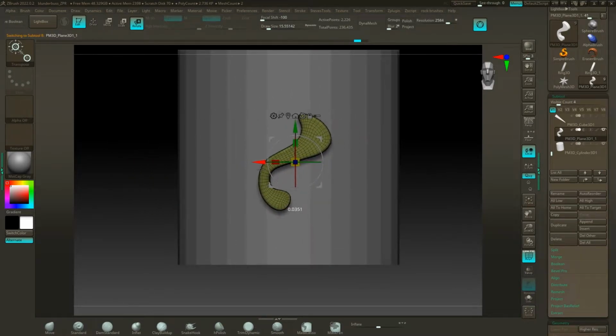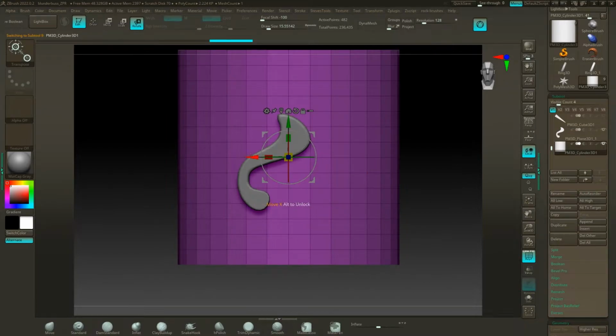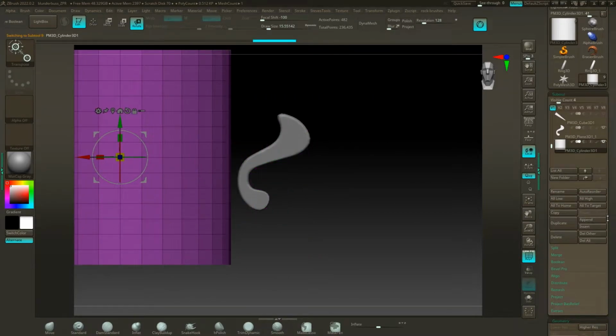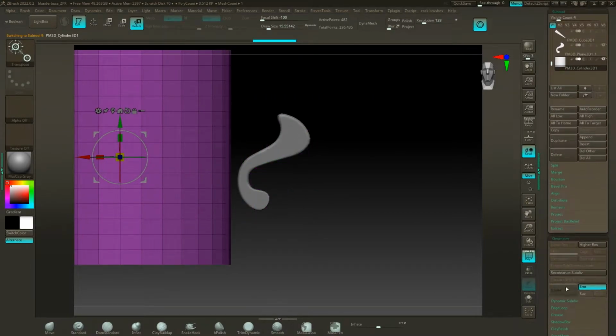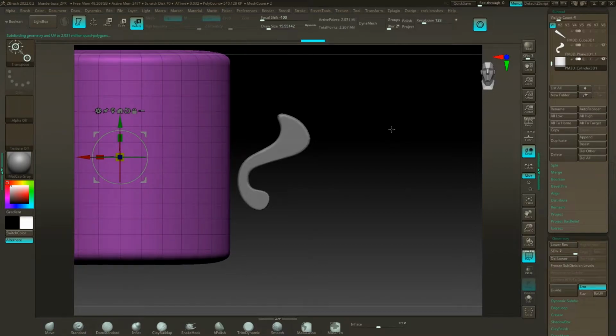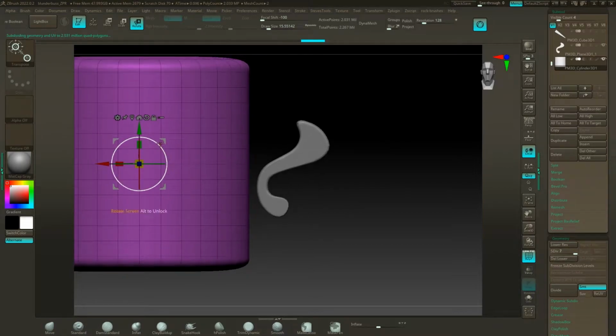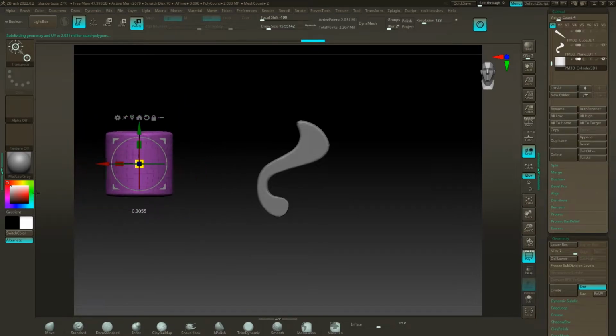Next up, go ahead and pick up this. I'm going to subdivide the cylinder up. Doesn't matter about geometry here because this is a throwaway object. Scale this down, rotate it.